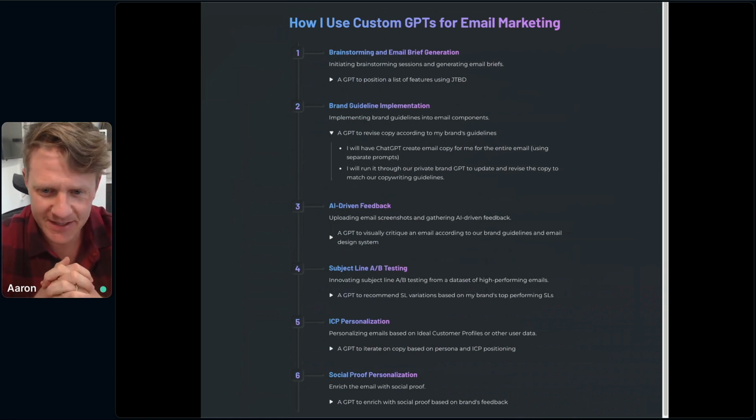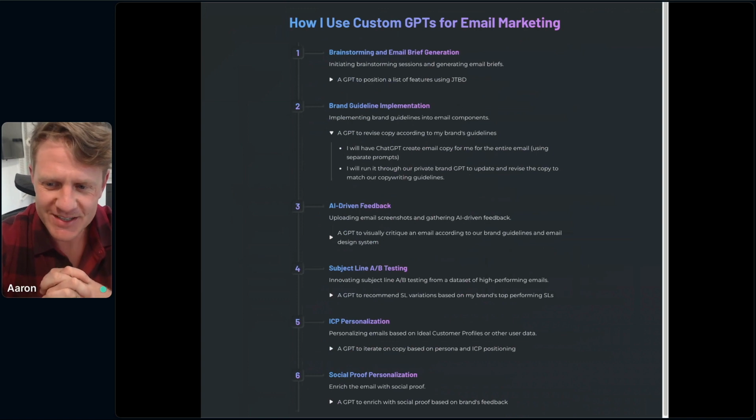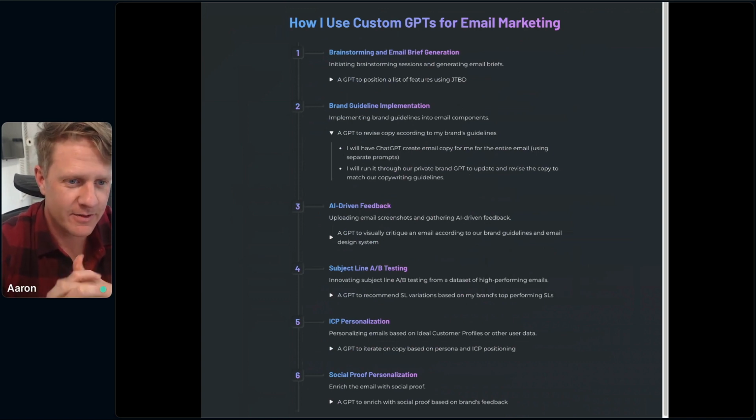So we have a lot of specific things on how we use emojis and sentence case, very, very granular things. And this one's really useful as a final check on emails to make sure they're following those formats.